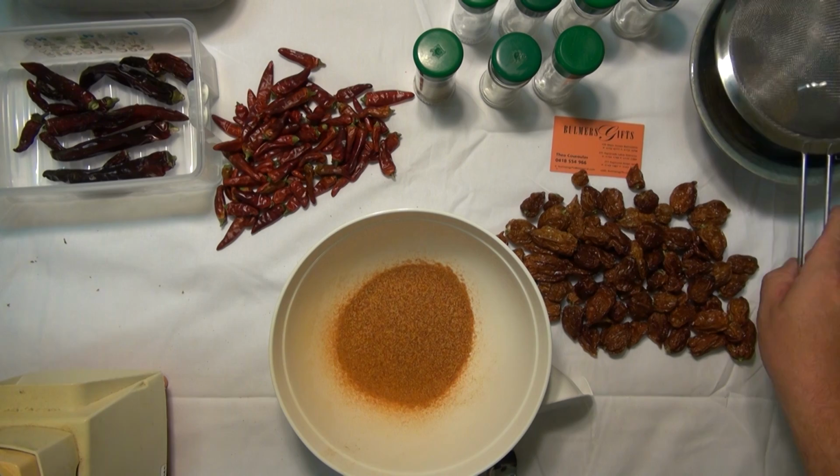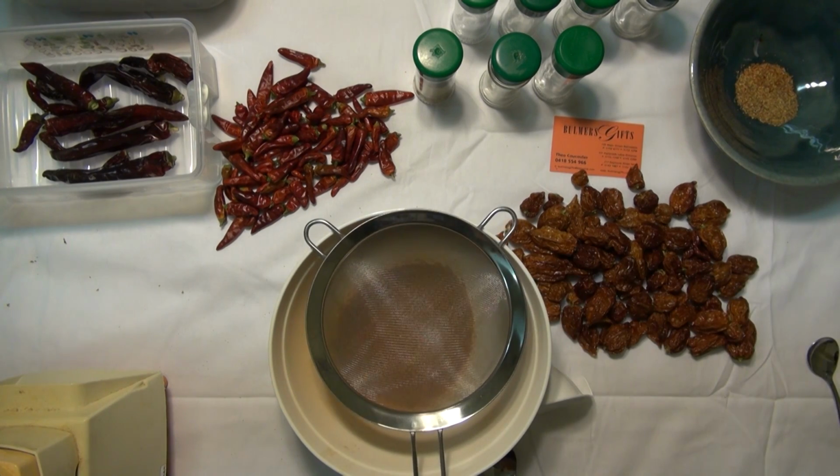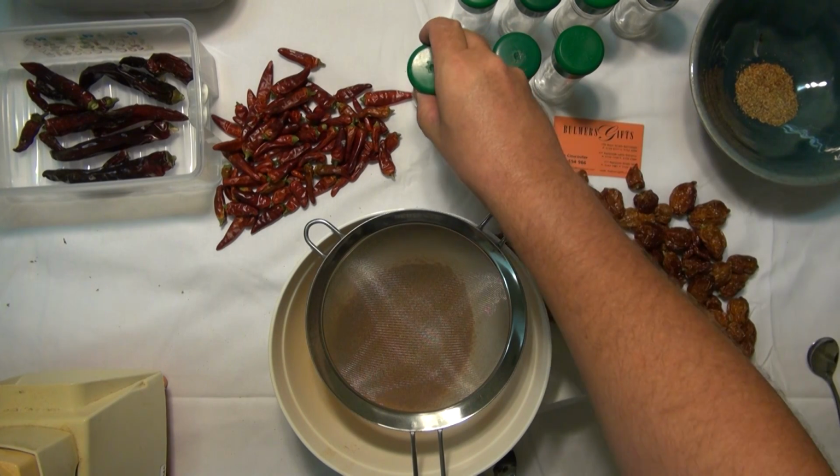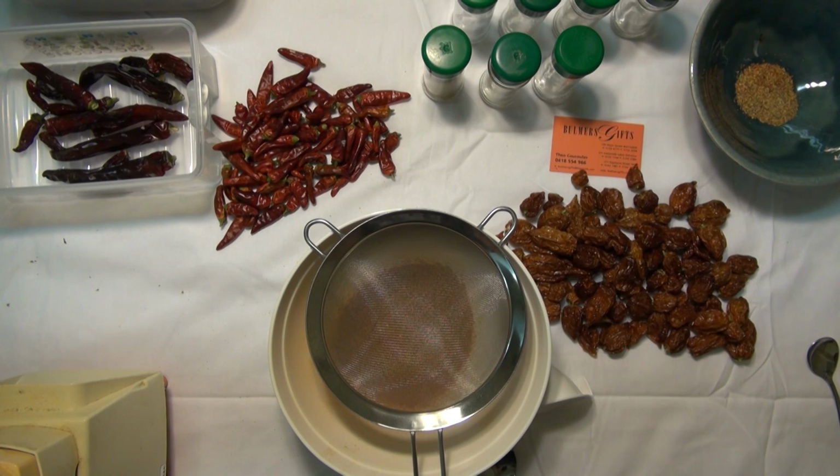You don't have to grind them up as fine as this, but I find with this grinding so fine, it's like silk, really. You can put a little bit of this on your steak, sprinkle a little bit with salt, and you don't taste the heat. You feel it, you sweat it, and it tastes nice. It adds flavor to a meal.